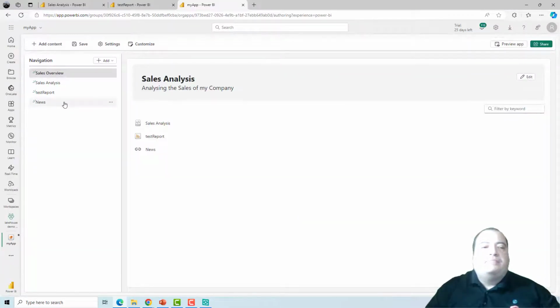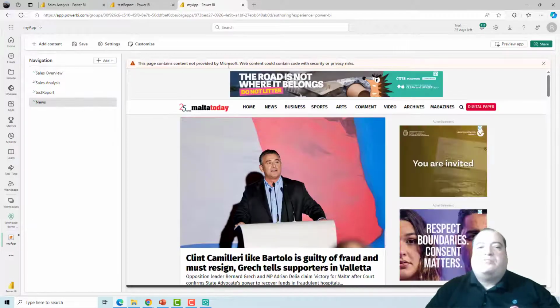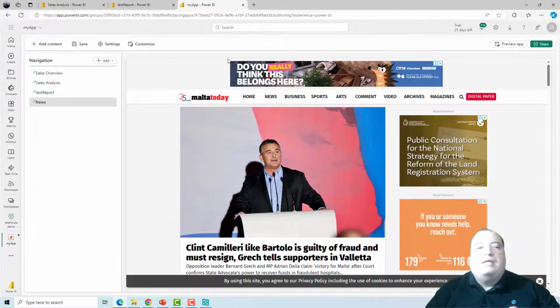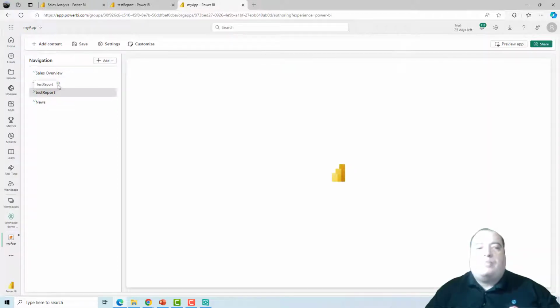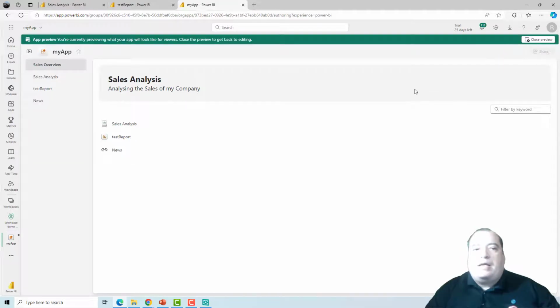Create, and if I access the news now, it gives me a security advisory. This is an external resource, but it gives me the news site inside my app. In this way, I can have web pages inserted inside my app. And I can take a preview of the app to see how it will work.